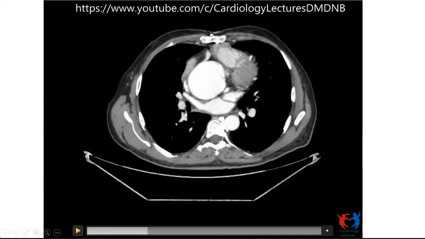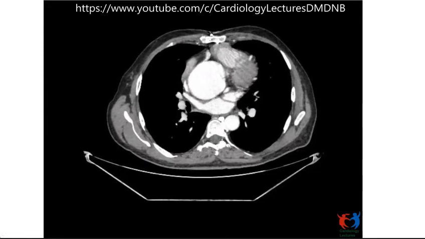The flap is seen. What is this in the aorta? Yes, sir. What is this? Flap, sir. Yes. What does it indicate? Sir, it is dissection. There is an aortic dissection also. So the aorta is grossly dilated, with aneurysm and aortic dissection. When this combination occurs, what should you suspect?